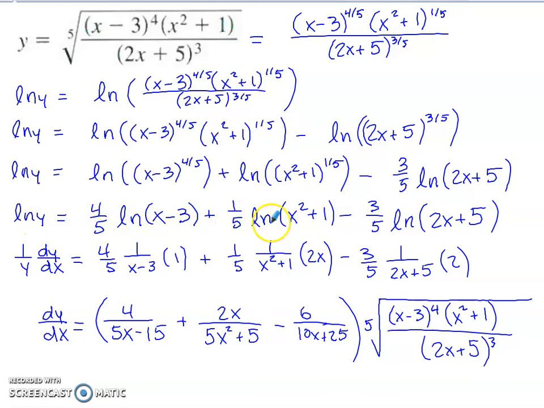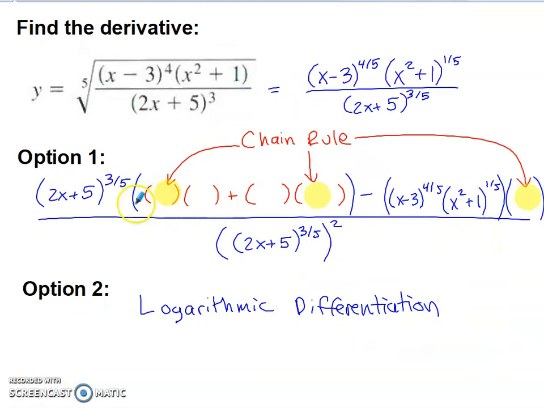If you look at this line right here, do I still have a chain here and a chain here and a chain here? Yes, but I've gotten rid of the quotient, I've gotten rid of the product, and I'm not going to have as tough of a time taking my derivative on that right-hand side by doing this. So it's kind of up to you. What would you prefer to do? Would you prefer to structure a bunch of derivative rules nestled one within the other and all having to fit together successfully? That's kind of messy, but it's not incorrect to take the derivative that way.